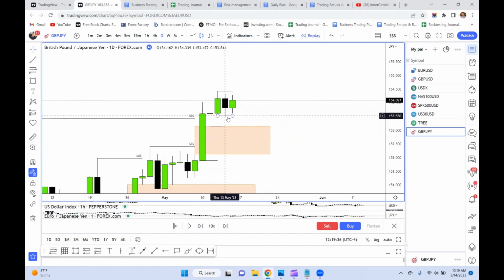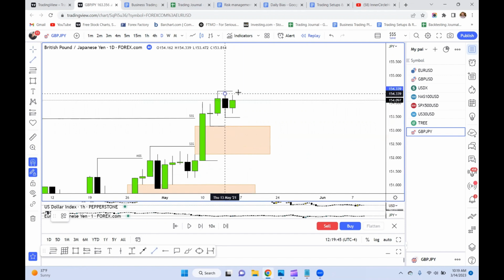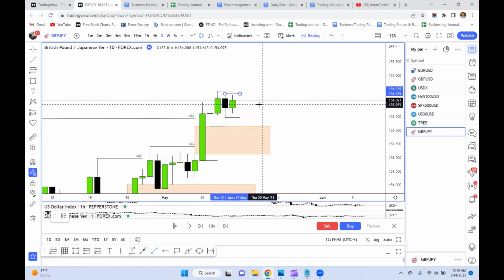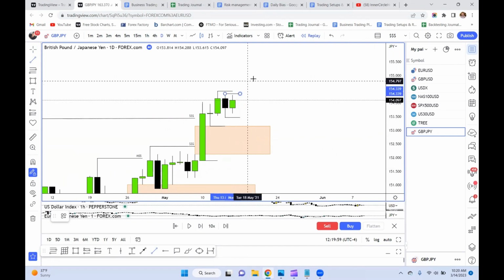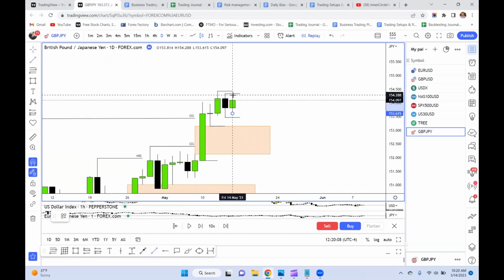Okay, so it closed within this high and this low. Take this one off. We have this low here. We have this high here. You can see that it closed within it. Now this right here, like we explained earlier, is lower time frame consolidation. This is potentially a squeeze pattern, and we could potentially see a breakout maybe to the upside, and that'll be our bias, but it could break out to the downside. So we could tap this fair value gap before continuing up. So we will see what happens with the next candle.